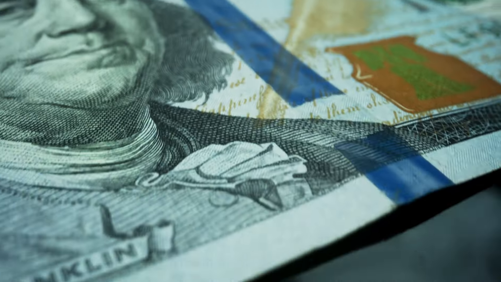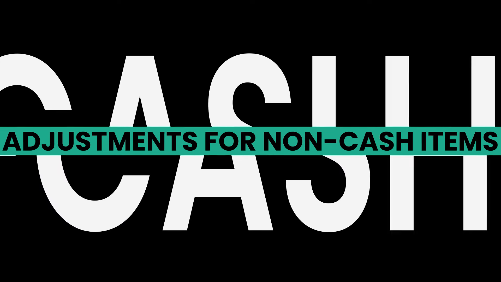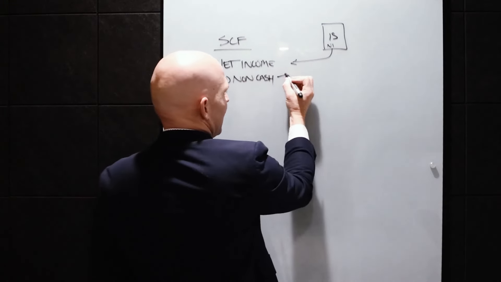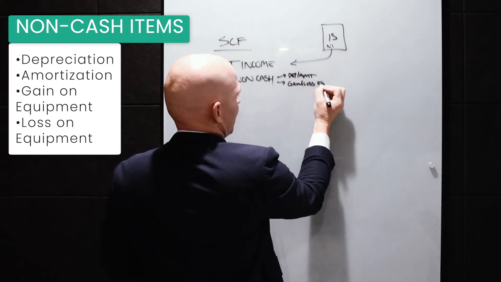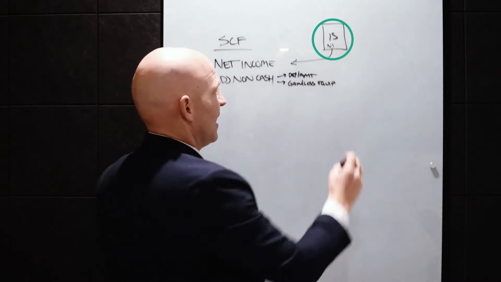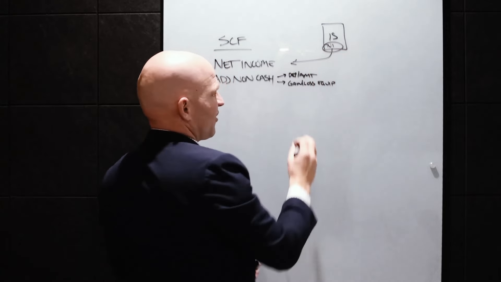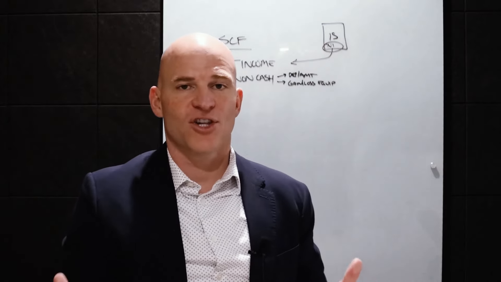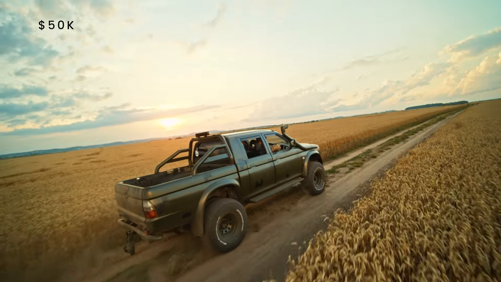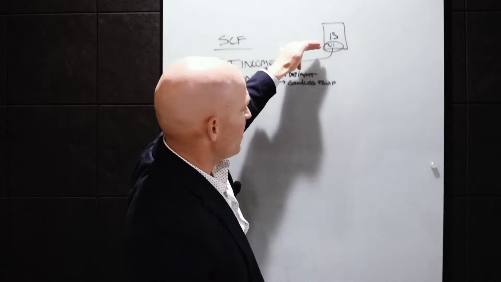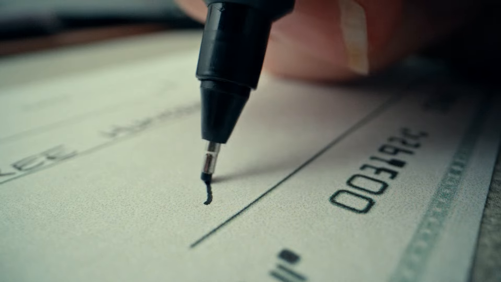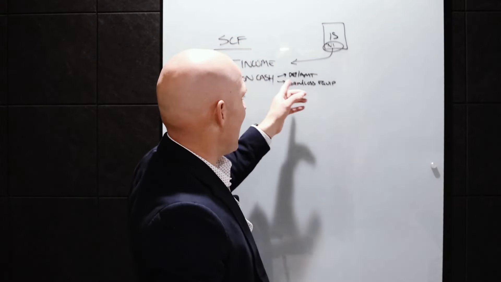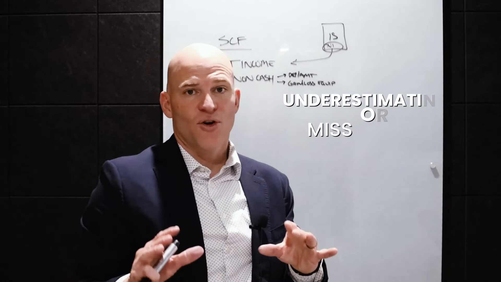We're trying to get to cash, so we have to make adjustments for non-cash items. Some non-cash items may include depreciation and amortization, or maybe a gain or a loss on a piece of equipment. These are non-cash items that are in the income statement as part of the net income number, and we have to make adjustments because they aren't true cash outflows. With depreciation and amortization, you buy a truck for $50,000, it lasts five years, you're depreciating it $10,000 a year. It's being recorded in net income, but you already purchased the truck — that was an outflow of CapEx. You're not writing a check to Mr. Depreciation, so if you don't add it back, you're going to be misstating your cash flow.